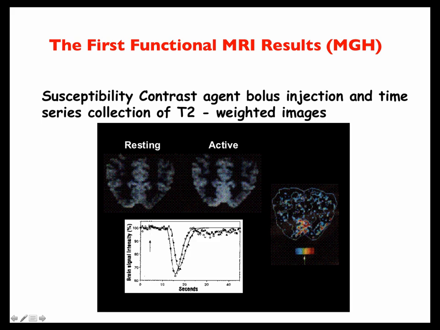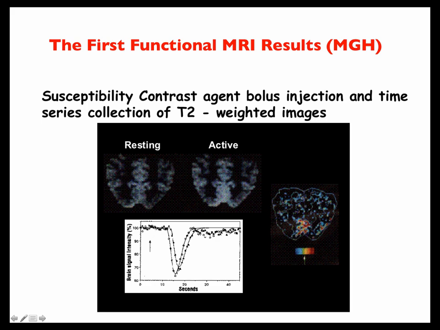He injected a contrast agent. This is a time series of echoplanar images. MGH was unique in the sense that it was one of the only centers that actually had echoplanar imaging running. It was using a retrofitted resonant gradient system because it basically drives the gradients extremely hard. And you essentially inject the tracer right here.